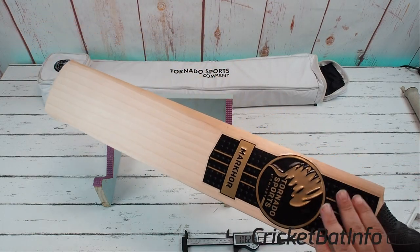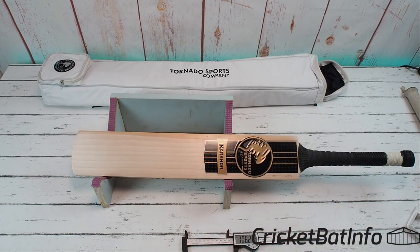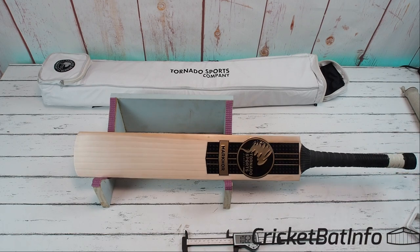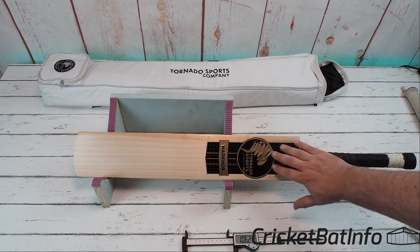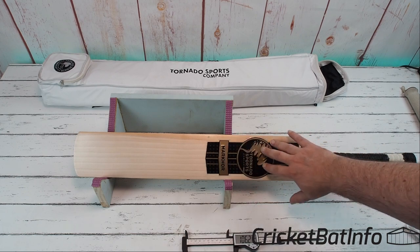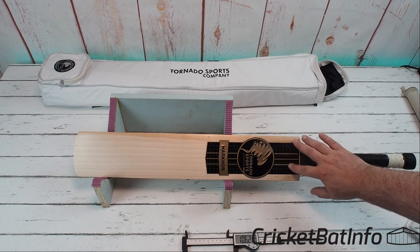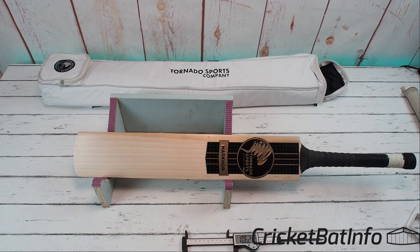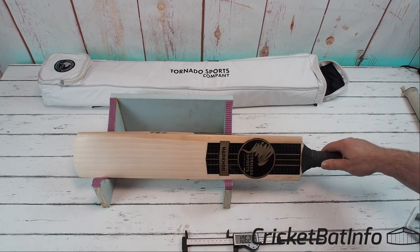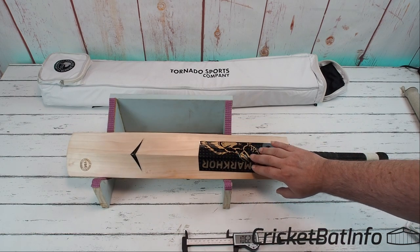Now the stickers themselves — I know we've reviewed a fair few Pakistan based bats but it's really hard because of trade restrictions to get a lot of Pakistan made bats in. I still think they have a way to go on sticker quality. These are embossed but not textured — they're very shiny. I don't believe these have got the enamel that we've seen on other stickers like the MIDs, but I'm not particularly sure and I won't be knocking this bat for that. There's actually a little bit of embossing on that sticker too.